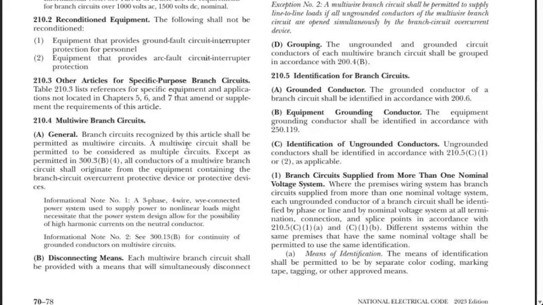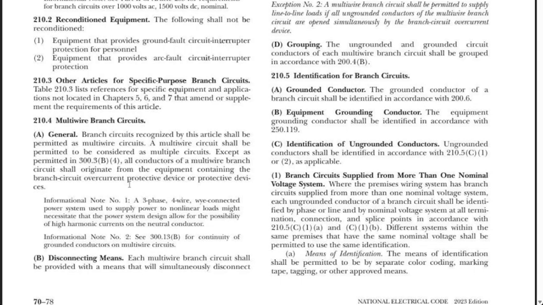Don't worry about the except as portion of this. This gets into another article that we don't need. But the next part is important. Again, don't worry about the except, but all wires, all conductors of a multi-wire branch circuit shall all start in the same place, in the same panel, in the same power source. All right, that's what this is saying.